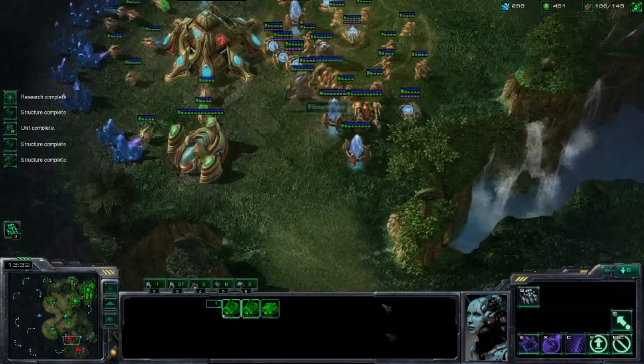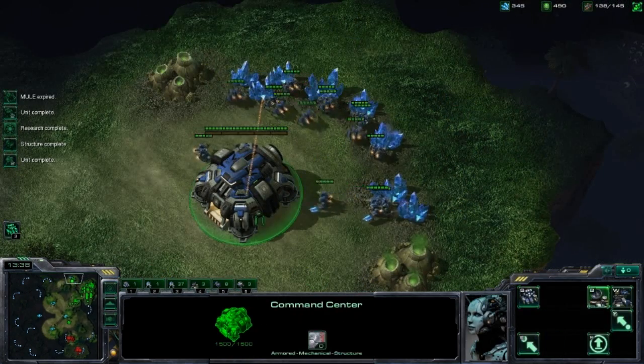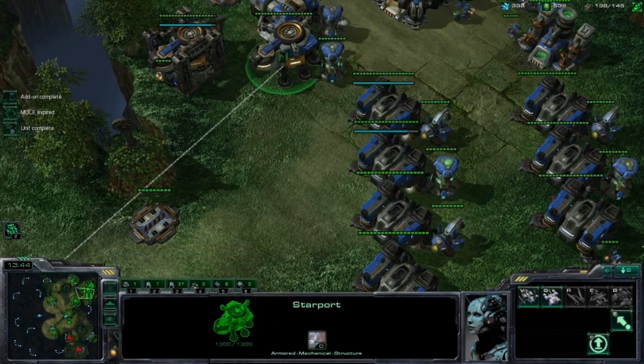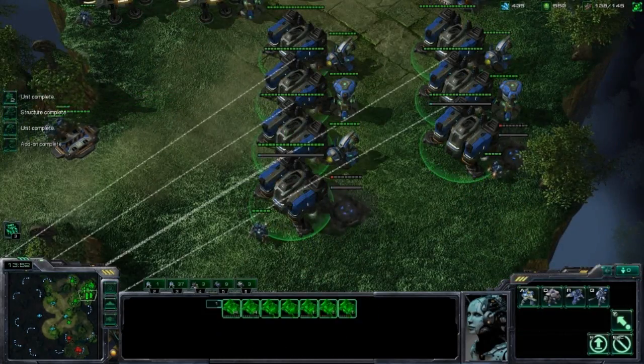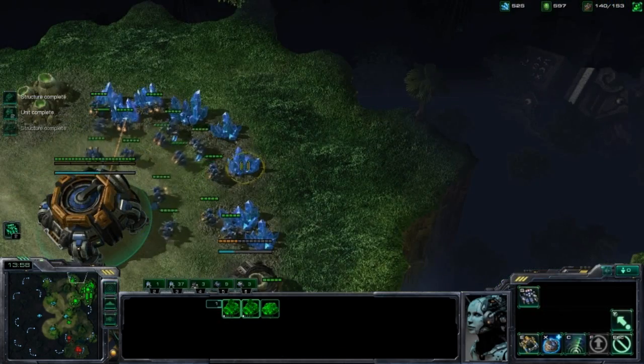So I scan him and I see that he's just got a bunch of gateway units. He doesn't have any area of effect attack. That's AoE. And against a Terran who's going bio, like I am, you really need that as Protoss to deal with the army. Otherwise it's just too powerful with medevacs healing it.